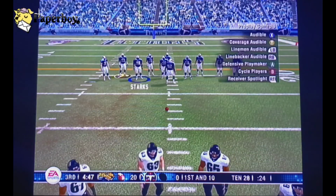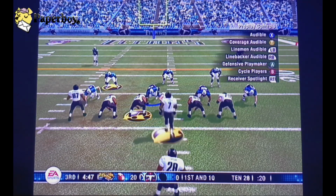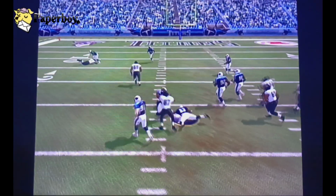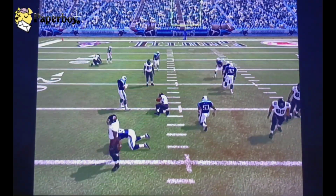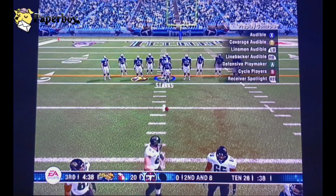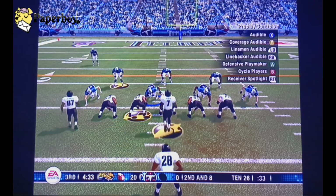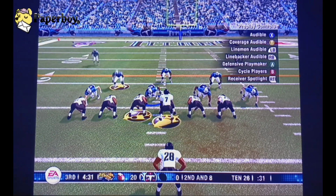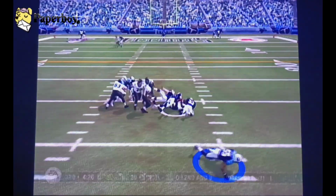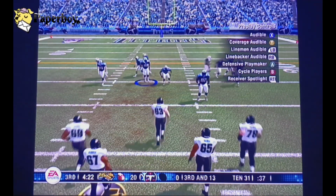This might be the best call in this situation. It'll put a defender in each of the three deep zones while playing four under in zone coverage. They give it to Fred Taylor. He'll be tackled at the 26-yard line. They're within striking distance. They'll line up in a one-back set. The D got there and wrapped him up. They have to reach the 18 to pick up a fresh set of downs.